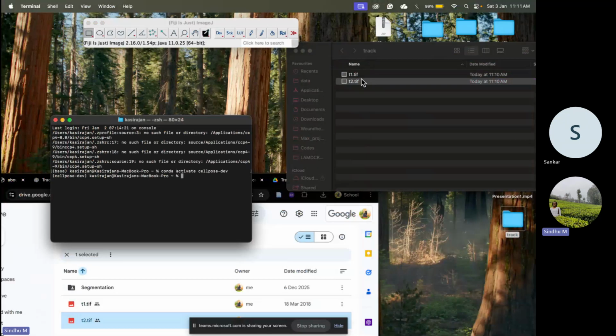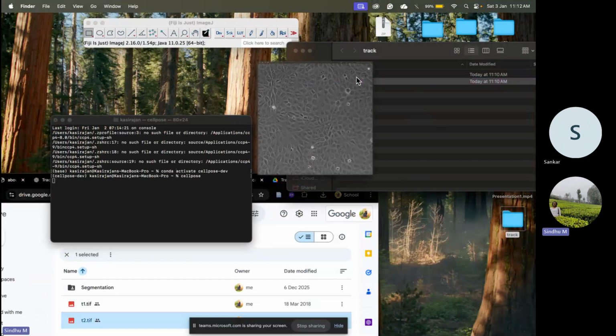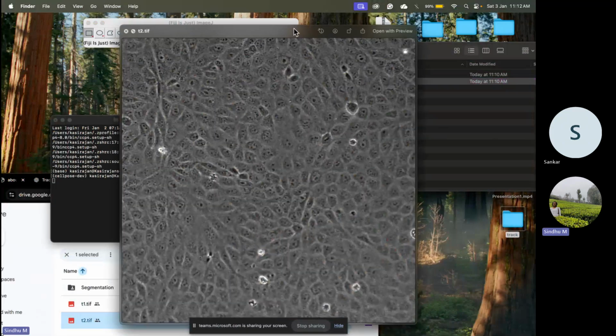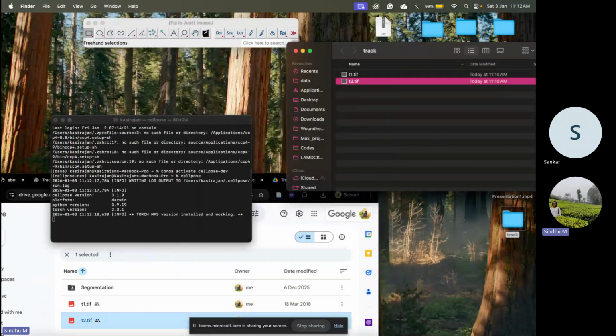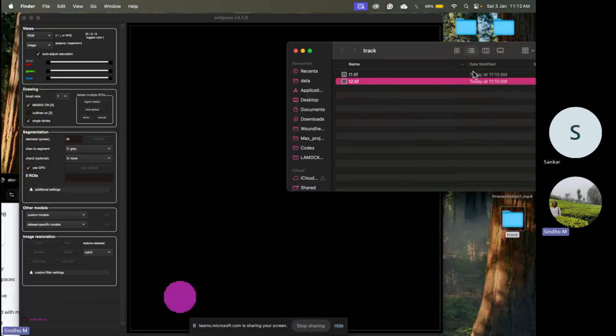But if you have a time lapse series with maybe hundreds of images, you have done very long term imaging, then you'll have to segment it using a code because you can't sit and segment everything manually. I mean, this is still better than older times where it was not possible to segment these images. So you had to manually open the image and draw the outlines for each image. Now we have come a long way from there, fortunately.